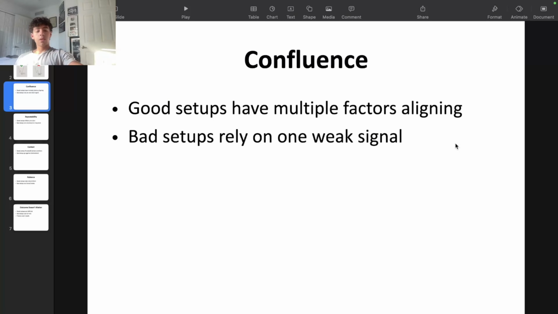Now, a bad setup, what would that be? Okay, not many confluences stacked upon each other. Maybe we're in a range, and then what do I see? We tap into this 30 minute, or we just tap into a 1 hour. Cool, you did tap into this gap that gave you some sort of condition, but it's not that much confluence to be like, okay, I love this trade, right? And then let's say you see it inverse and it ends up respecting the gap multiple times before it inverses, you wouldn't want to take that. So something with a weak signal and not much confluence stacked on it, I wouldn't recommend taking it. I personally think it's a bad setup.